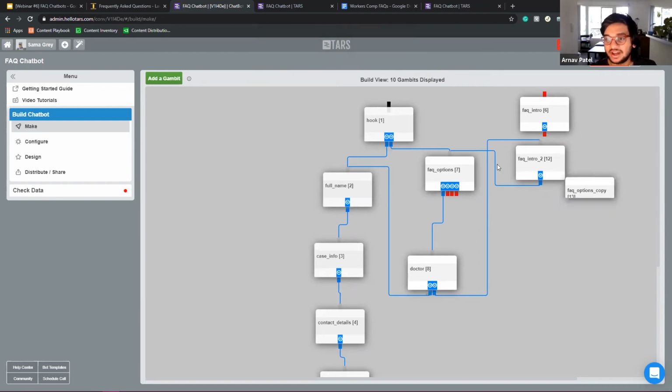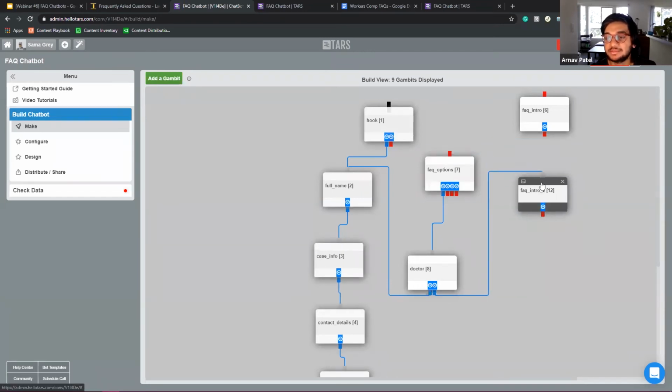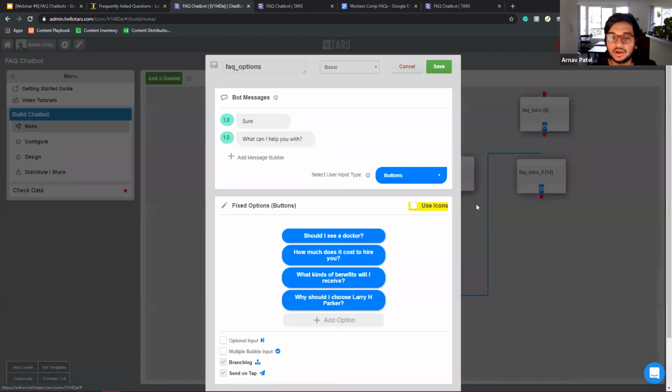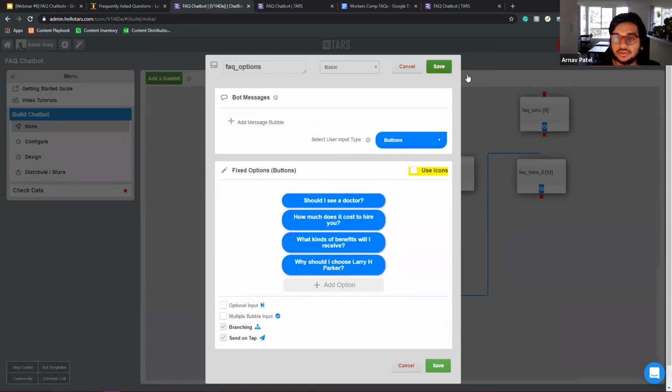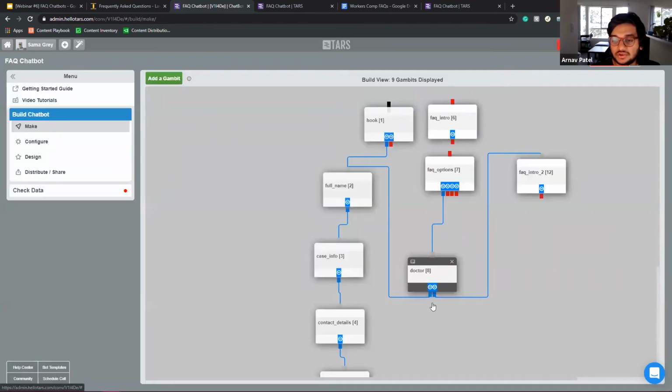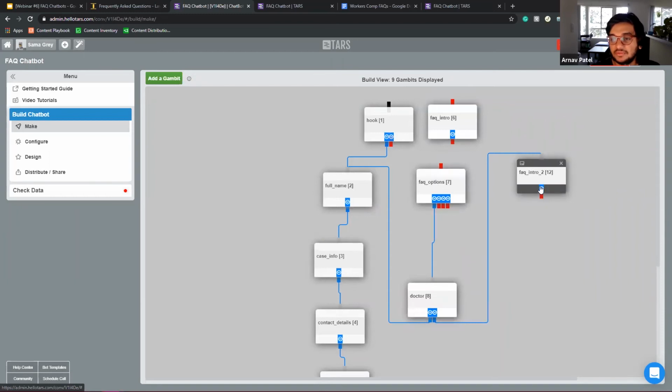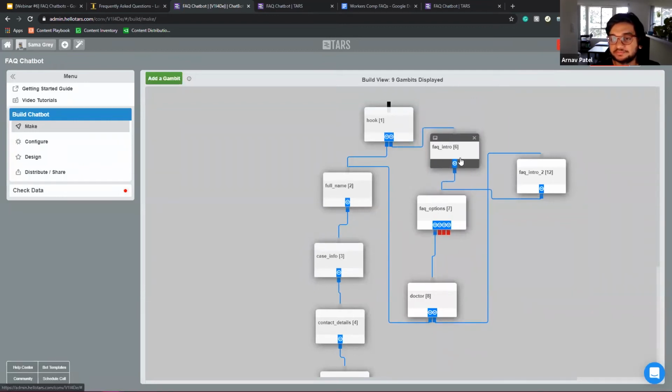That's why instead what I like to do is split the FAQ options and the FAQ intro into two. So we're going to delete these messages over here, bring the FAQ intro back into the picture. Actually, I don't know why I disconnected that, and get it back to the way it was before.